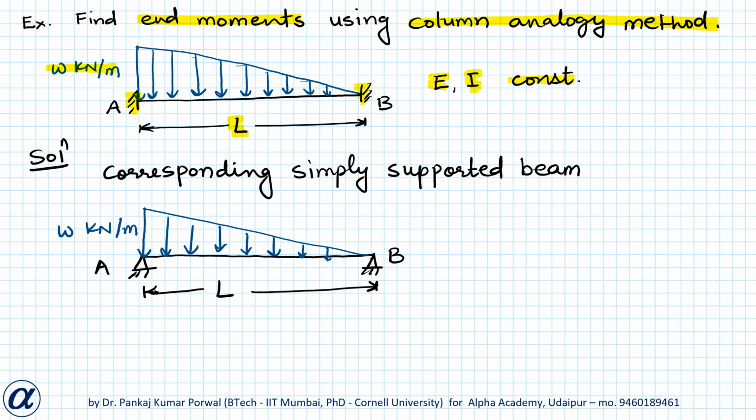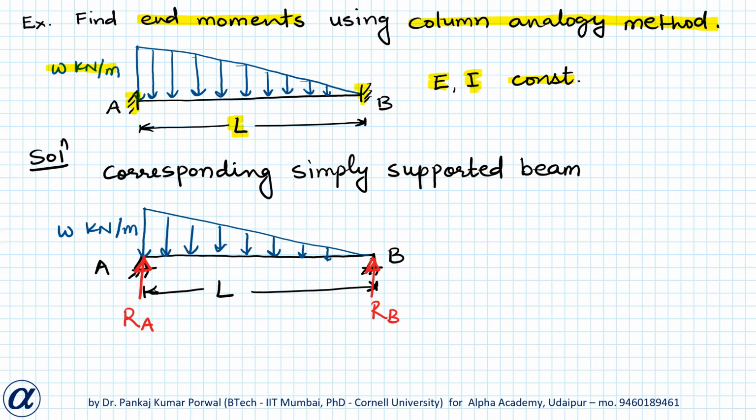Now because this is statically determinate structure, we can draw bending moment diagram just by using equations of equilibrium. So first I will find support reactions by considering free body diagram of entire beam, and because we only have vertical loads, the pin supports at A and B will have one reaction each, and that will be reaction in vertical direction. So let me show. Reaction at A will be RA in vertically upward direction. Reaction at B will be RB in vertically upward direction.